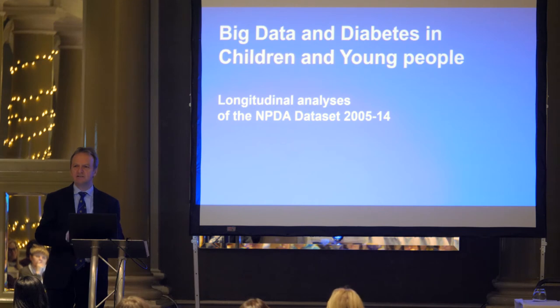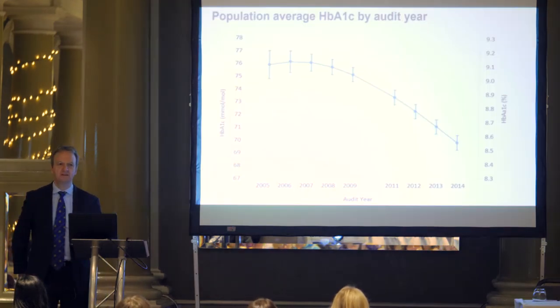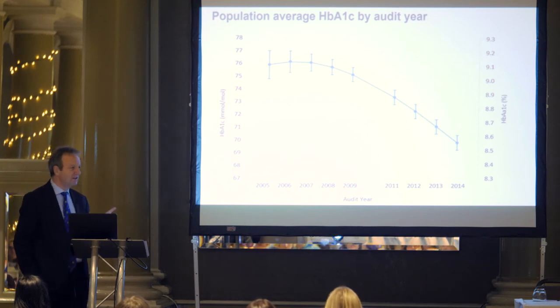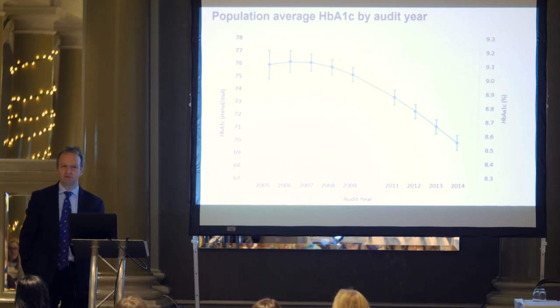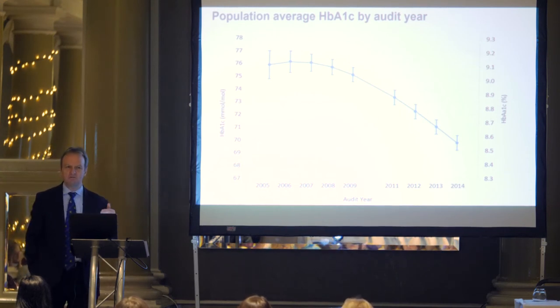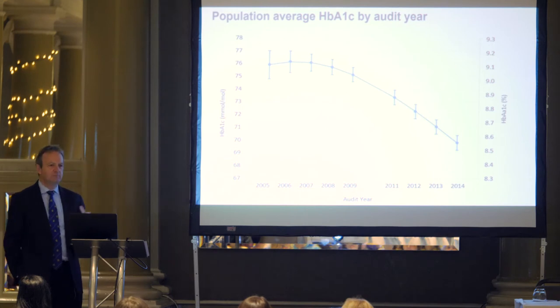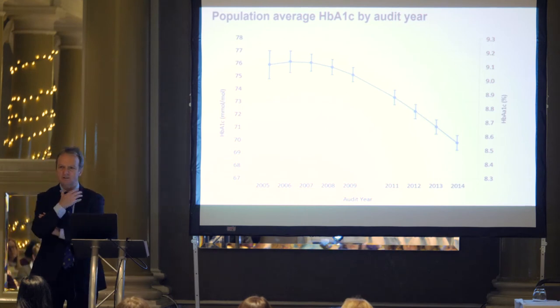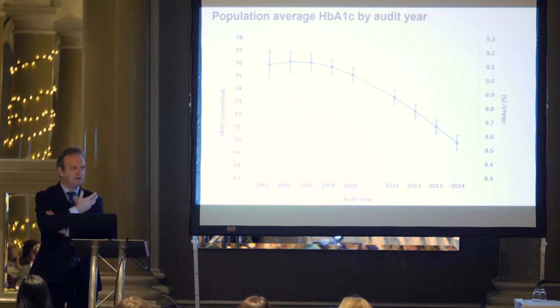Okay, the longitudinal analysis. Here's the good news that you should all be very proud of, and I'm not being sarcastic. This is a huge success story which owes something to all the people in this room and the college and Justin and all the people who've led this work. The longitudinal data, which we got much more recently from a decade's worth of data, shows that on average, year by year, HbA1c for children in England and Wales has been falling, and that's something you should be immensely proud of. And if you hadn't collected these data, we wouldn't be able to tell that.